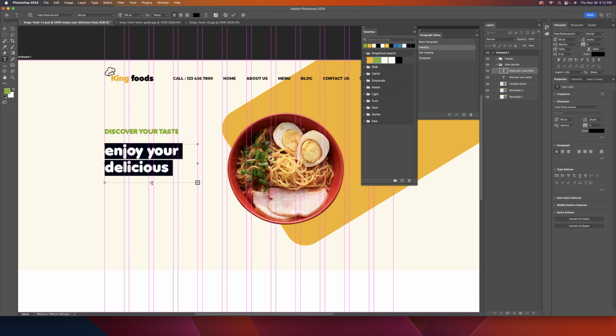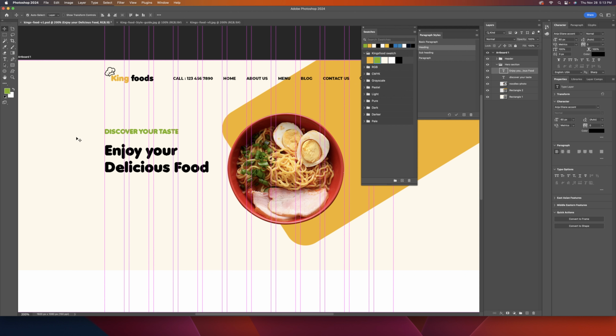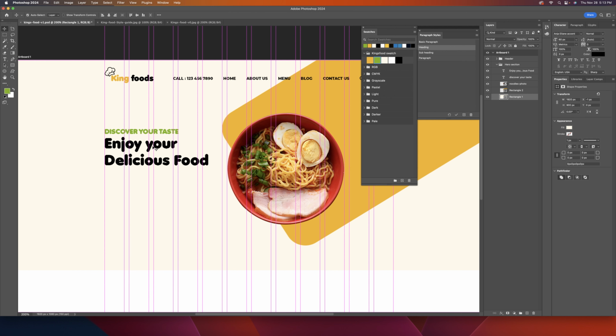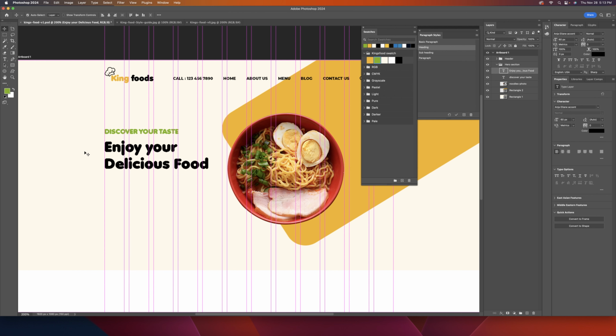You see, I can't see the rest of it because the paragraph area is small. So I'm just going to click and drag so that everything is visible. And I'm going to click and drag it horizontally as well so that it fits. And I'm going to capitalize the first letters there. So now we have the subheading and the main heading. I feel there's too much distance between them. I'm just going to click this and drag it so that it is, yeah, this looks good.